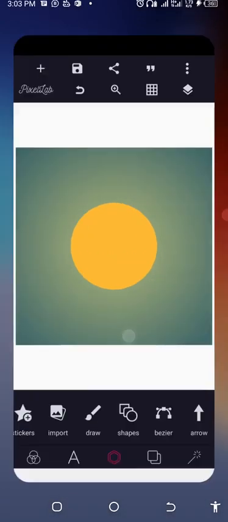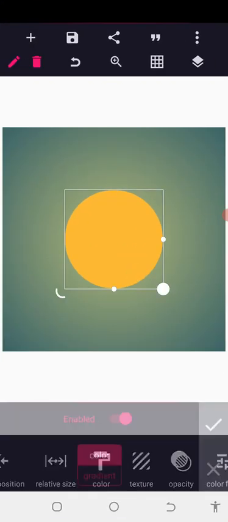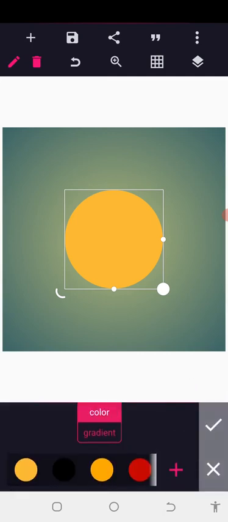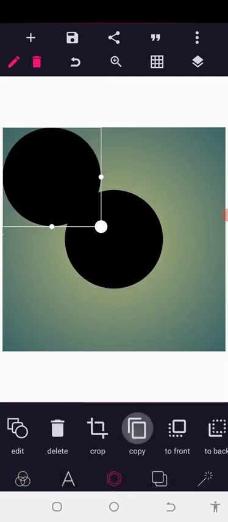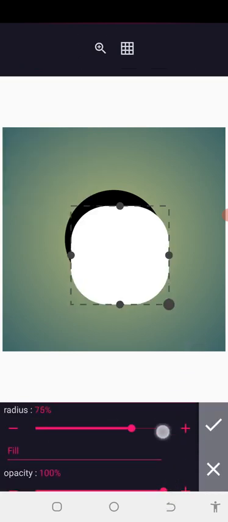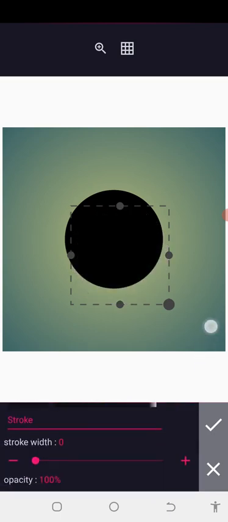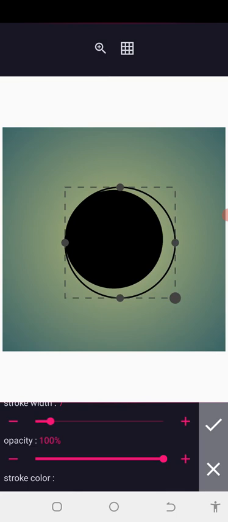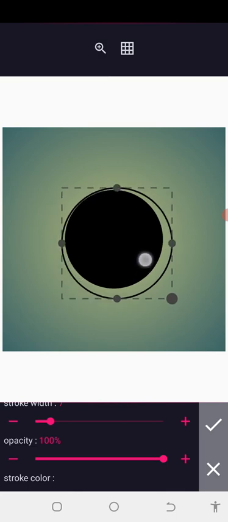Okay, so let's change this color to black. Then we'll copy, then we'll go here, your opacity 0, then we have our stroke, so we can increase the size a little bit to see how it looks.